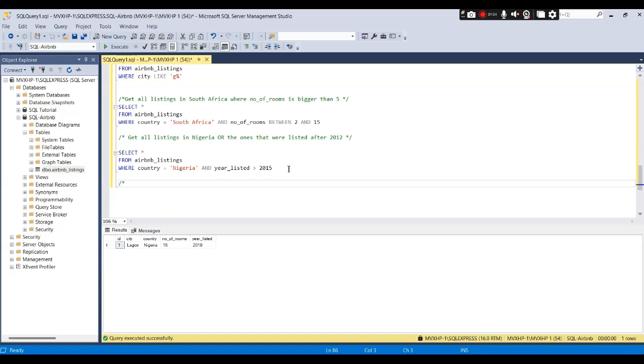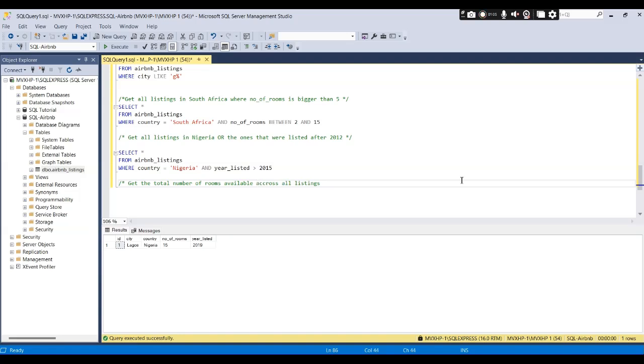For aggregation, we are basically looking at summation, mean, max, averages, right? So let's look at getting the total number of rooms available across all listings.